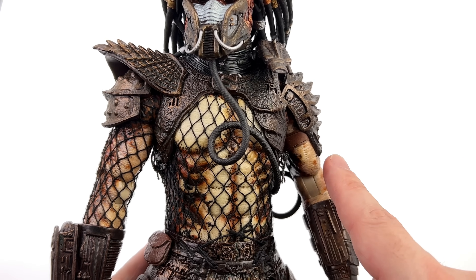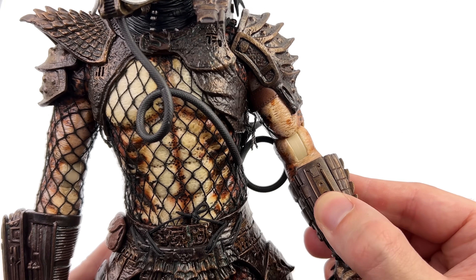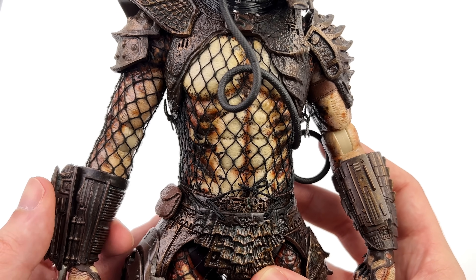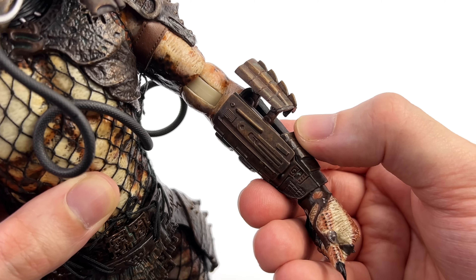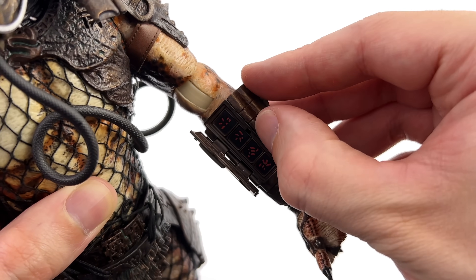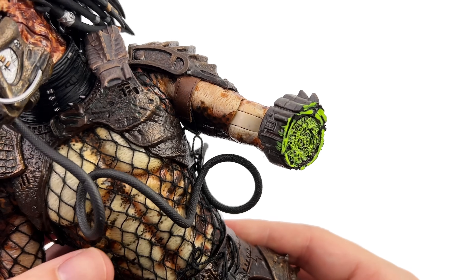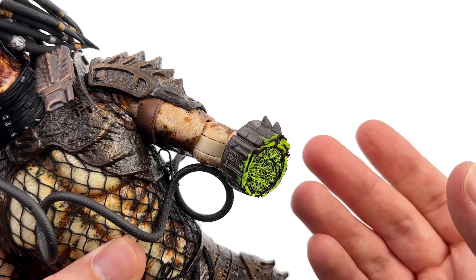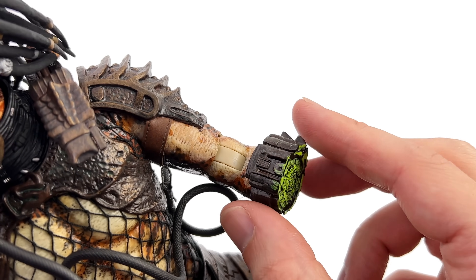He has netting on one arm while the other is left completely blank — but you can see the skin is nice and glossy. Unfortunately you get a much better look at the joint on the blank side, which is completely unpainted, whereas with the netting it's simply not as visible. You also have the flip-open self-destruct sequence and the projectile launcher, both of which can be fully closed. The best way to open it is to open the door first, then pop your fingernail underneath from the side. Or you can switch it out entirely for the battle-damaged arm, which goes on really easily.